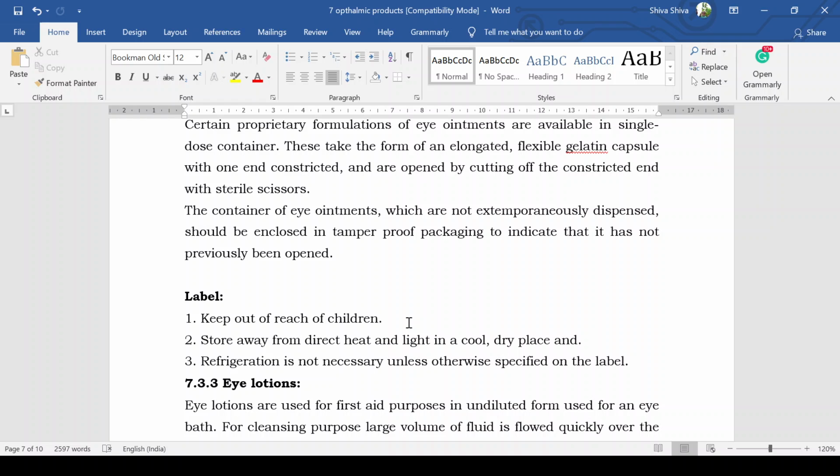Because it is an ointment, and as we have seen, the base melting point should be near the body temperature, and if we store this ointment in a hot place or in contact with direct sunlight, then there are chances of melting of the base and base separation. The materials used for the preparation of the base might get separated, and the consistency of the product might be lost, and the stability of the product might be lost. Hence, in order to avoid this complication, there should be a clear-cut indication on the ointment container to store in a cool and dry place.